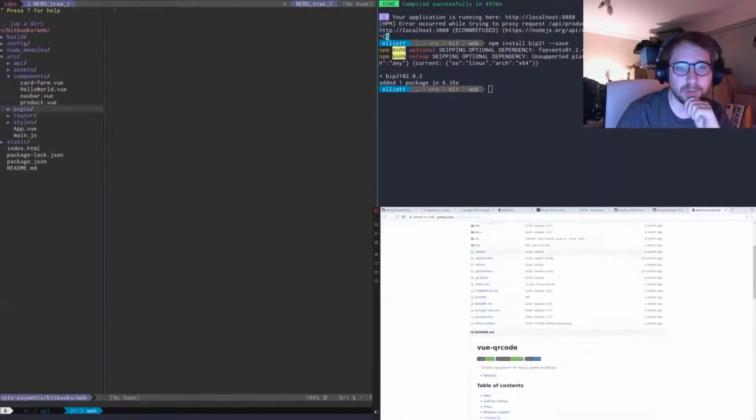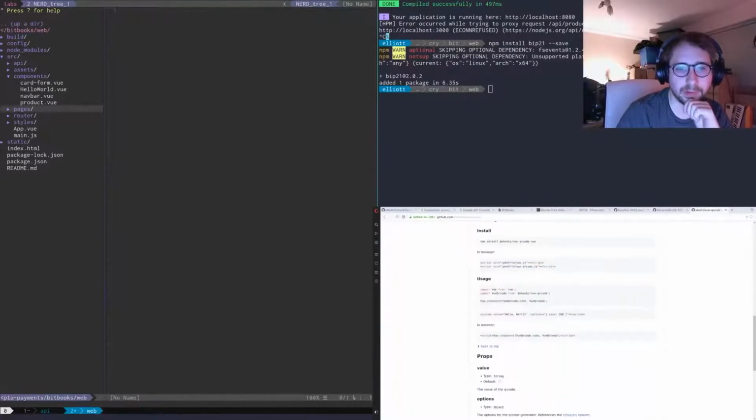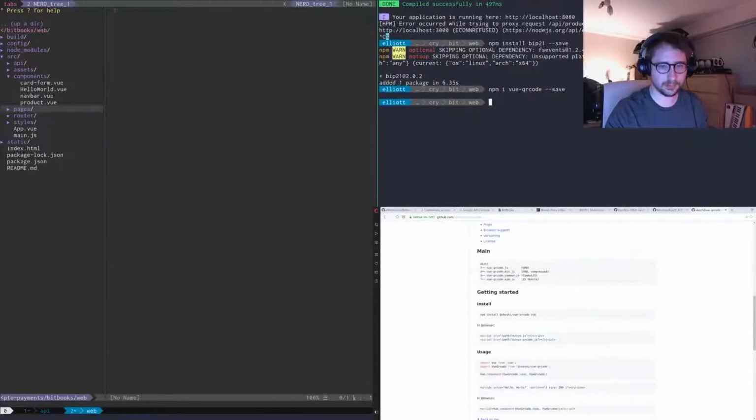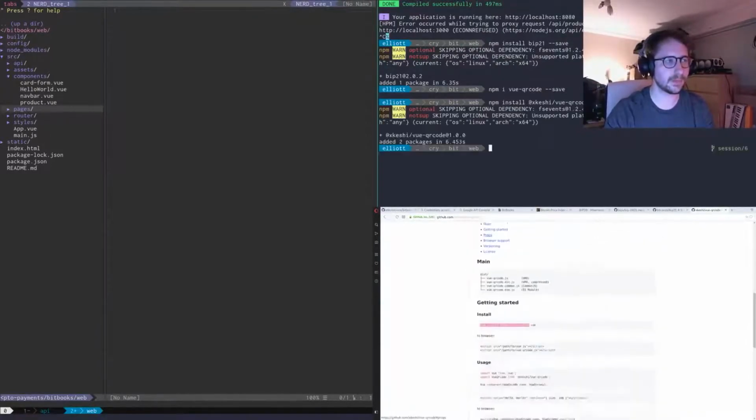So let's get Vue QR code. I think that's probably the nicest one. Okay, let's add this. Okay, so we'll install this QR code component. Perfect.